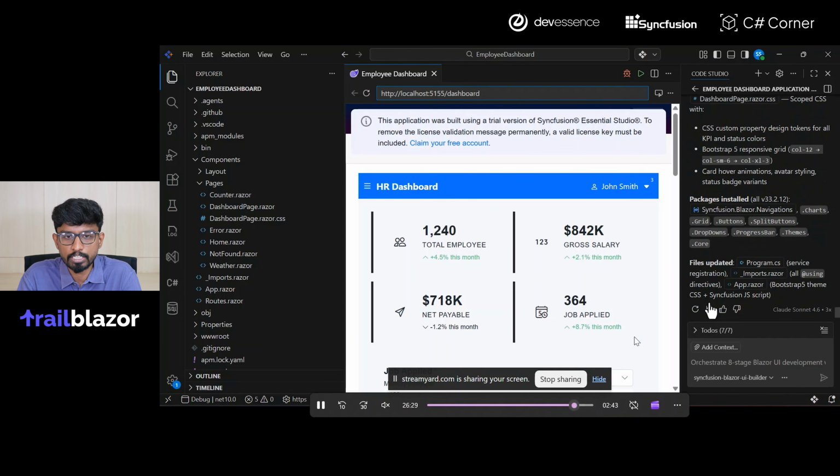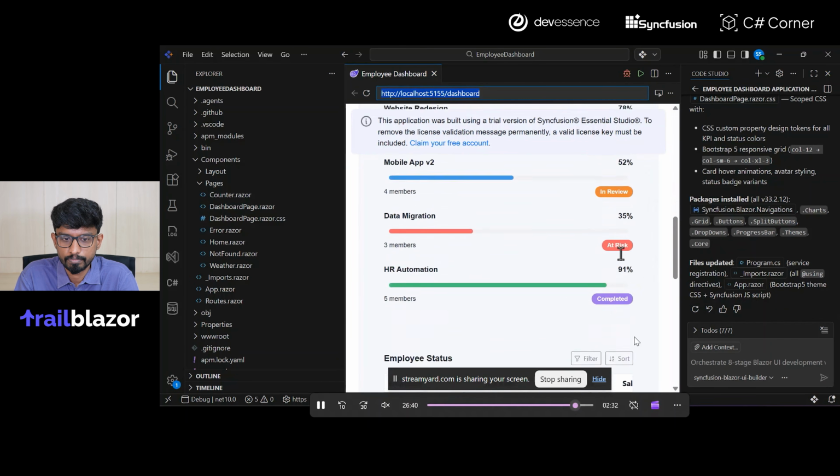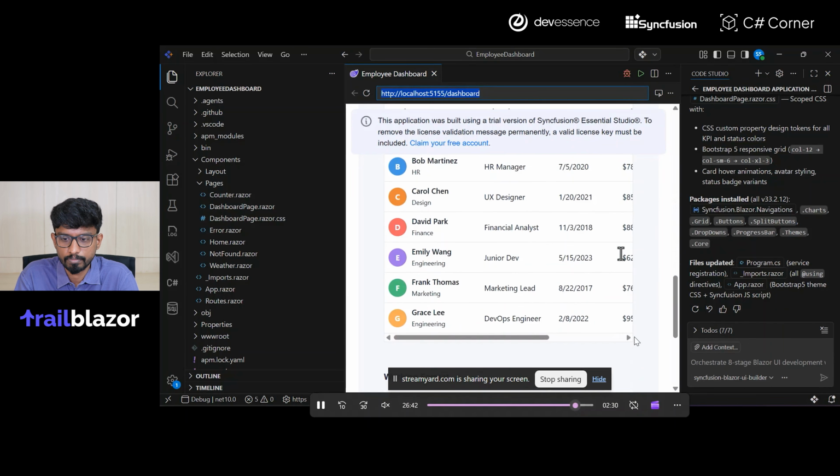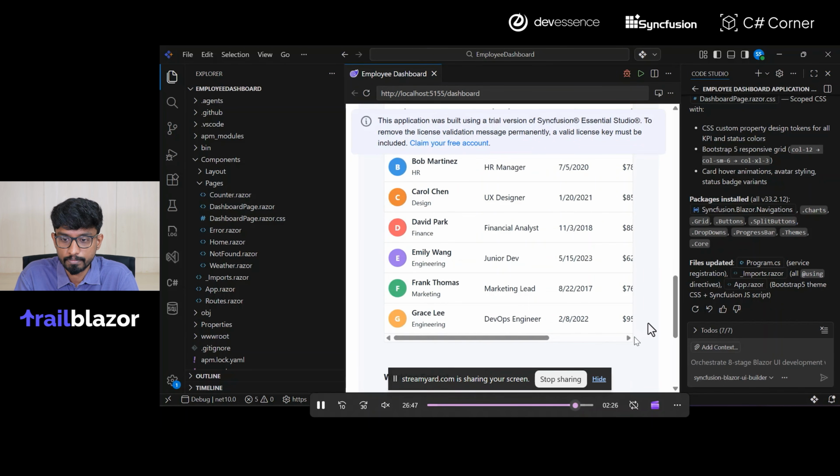So now we will just proceed to open this particular output in a browser. The output looks good over here and it is responsive.